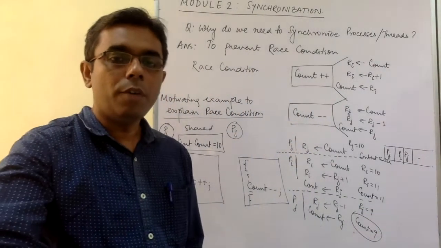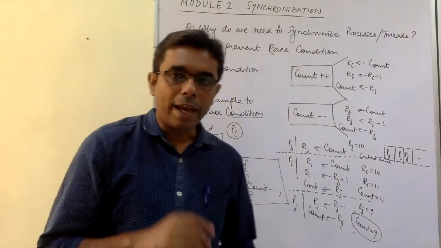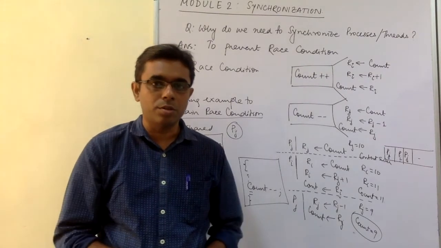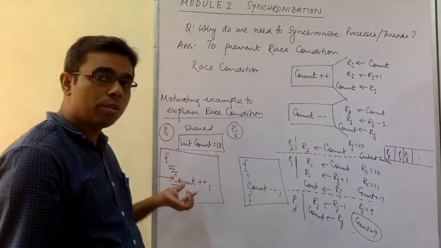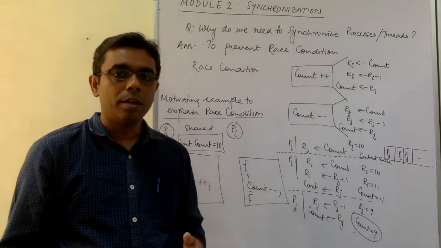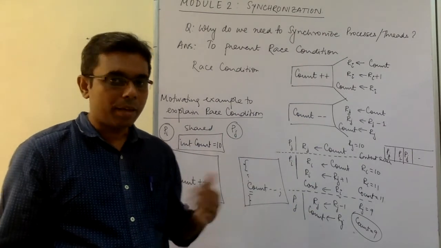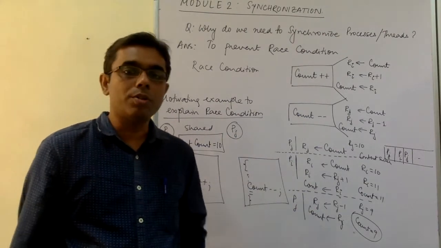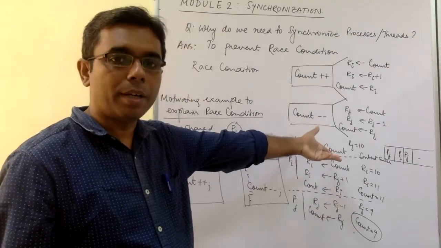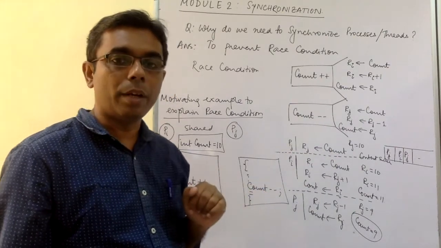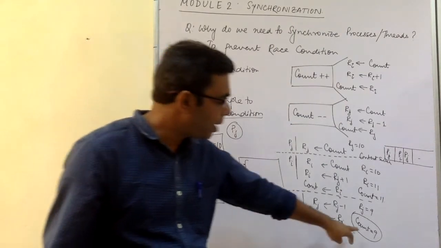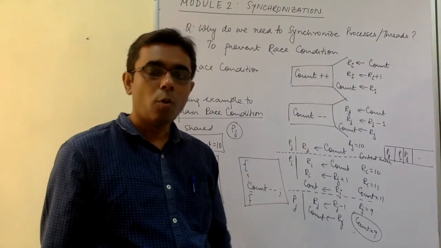So if we started off with PI and PI was interrupted in between, it could not complete the 3 instructions, which means this instruction was interrupted in between, and then you went on to PJ, completed it, and you came back to PI and completed the rest of the instructions. You found that the count value was 11. Whereas if the same thing happens with PJ being interrupted, that is this decrement operation being interrupted in between, and you allow PI to complete its instructions, and then you come back to PJ, you find that the value of count is 9.